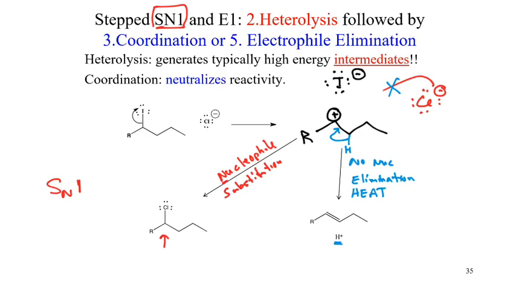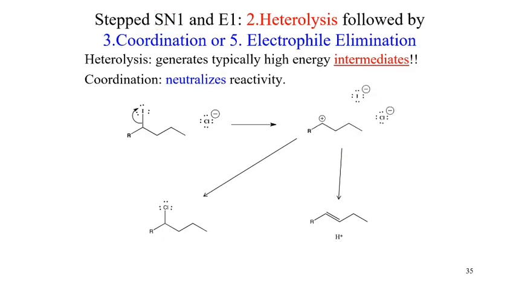The big issue, or the big difference to note with our SN1 and E1 versus our SN2 and E2 is, as I delete everything here, the formation of this guy in the middle here. This carbocation now becomes the linchpin that differentiates SN1 and E1 from SN2 and E2. That carbocation is an intermediate, and we would see that appear in our energy diagrams if we were to draw out a mechanism for our energy diagram.